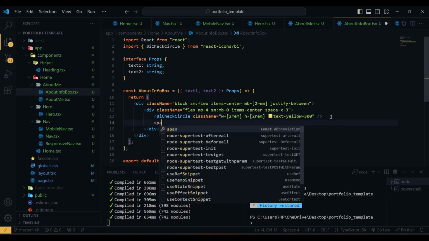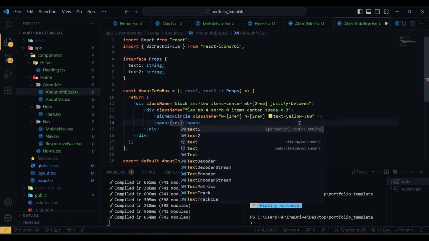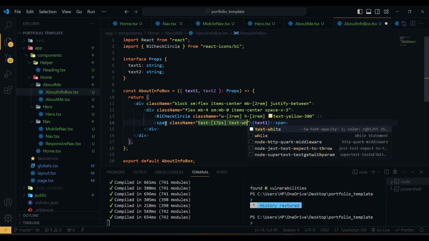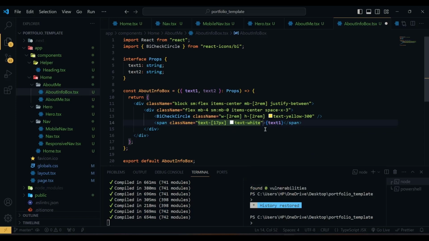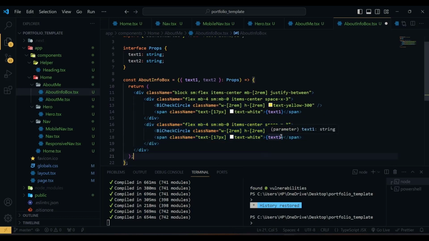Then we have a span. Here we are going to use our first text, so text 1, and this span has a class name of text 17 pixel, and text color will be white. And we have another one, so I'm going to copy this, and here the text will be text 2.